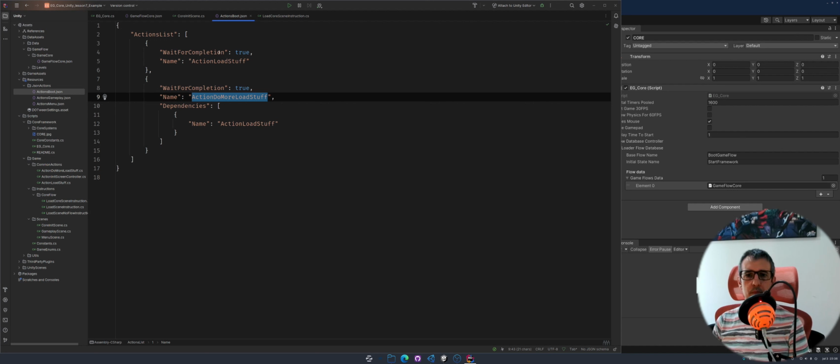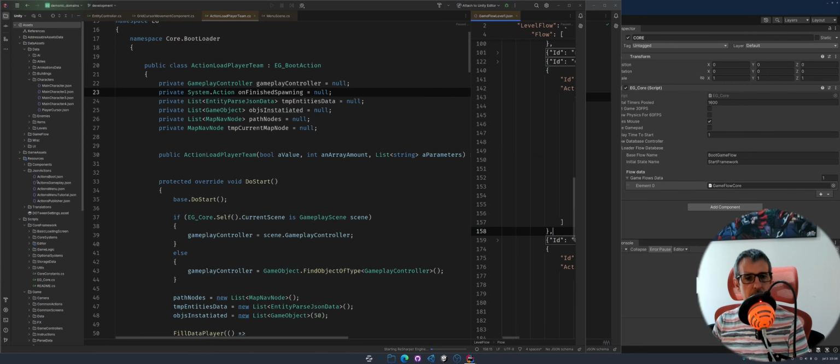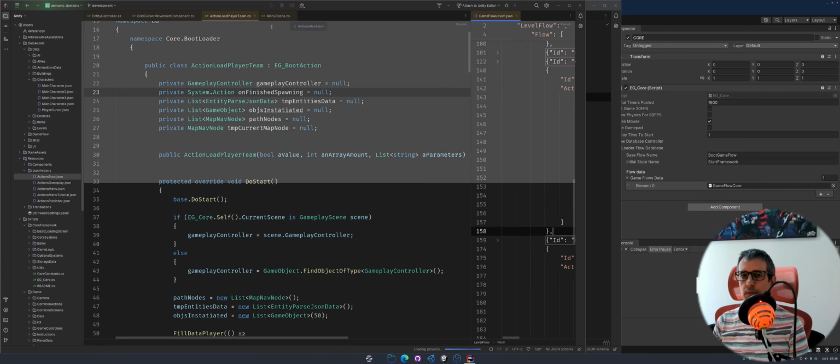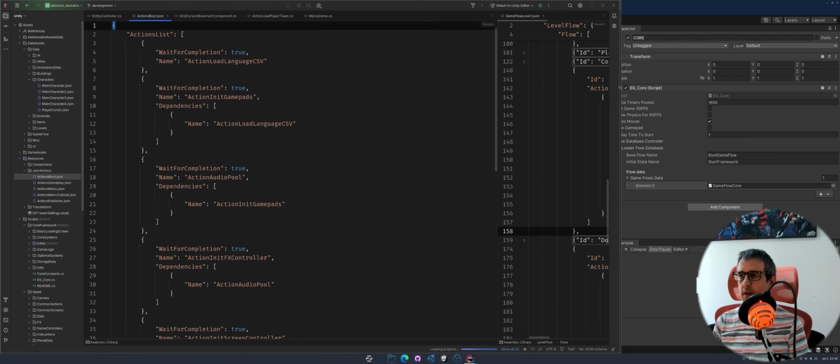For example, when I boot a regular game, I will be probably, let's take a look, even though, monic domains, actions boot. I'm going to put it in this one so we can see it better. This is a real example of one of my games.